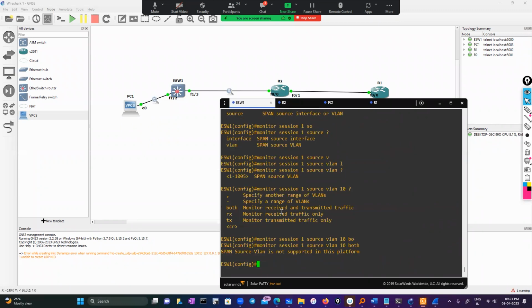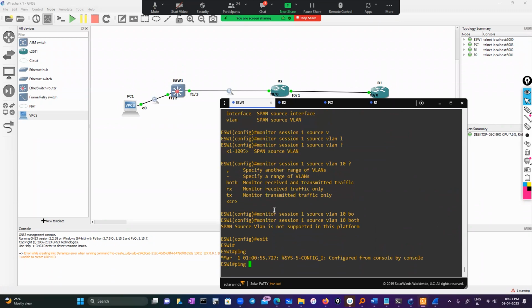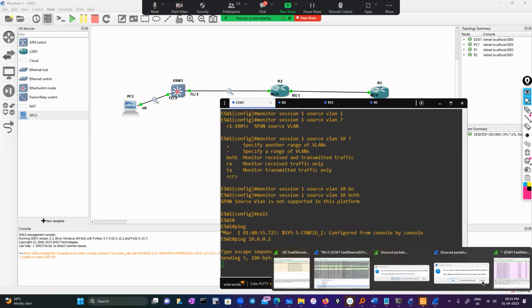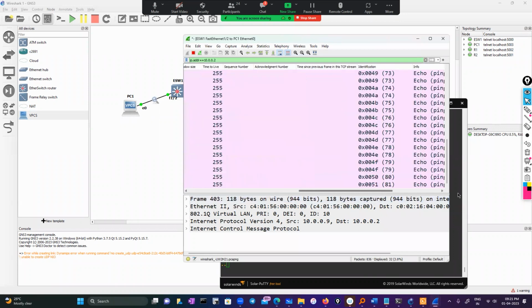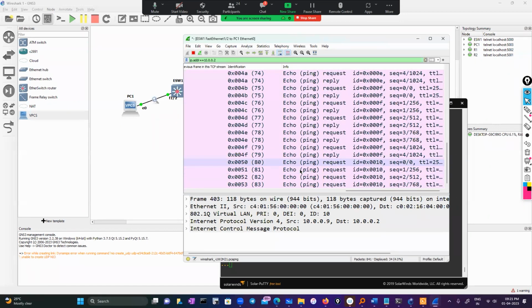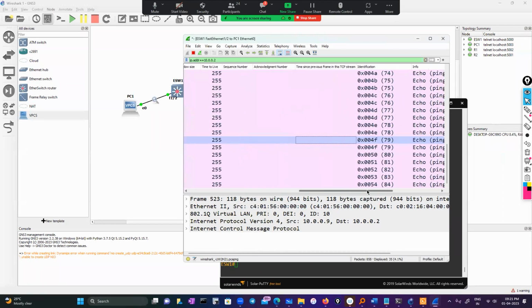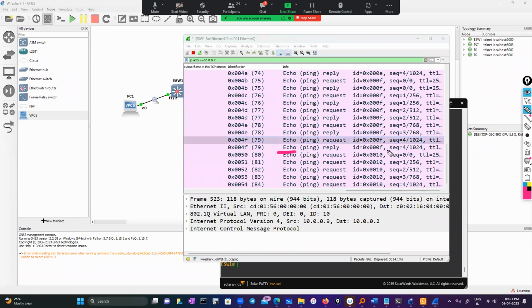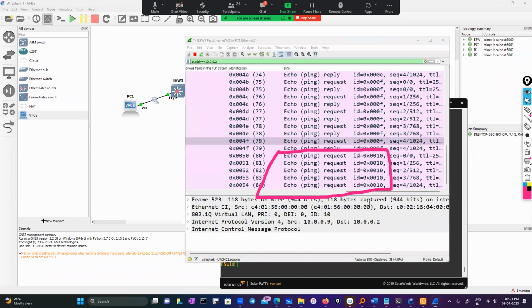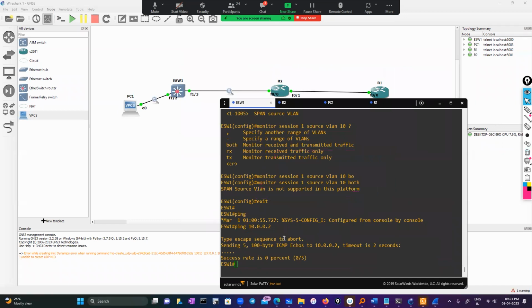So if I go to this switch and ping, for your ICMP request, I'm not getting a reply back. I only got the request and didn't get any reply. So this is one typical example. You can make use of this for your TCP and all other traffic. This is how you can do port mirroring.